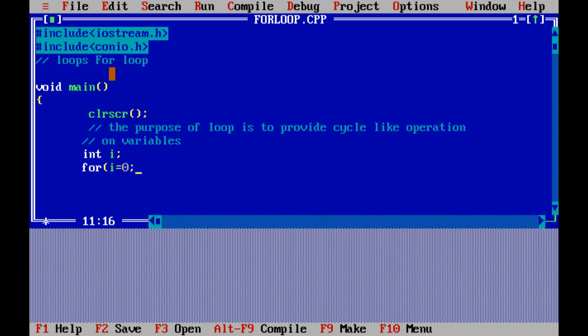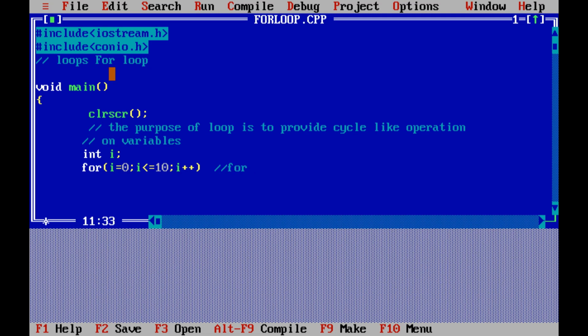Then followed by a semicolon, then the condition. So the second part is the condition, so let us say i less than or equal to 10. Again a semicolon, then i plus plus, and the round bracket is complete. So I will explain the syntax once again.